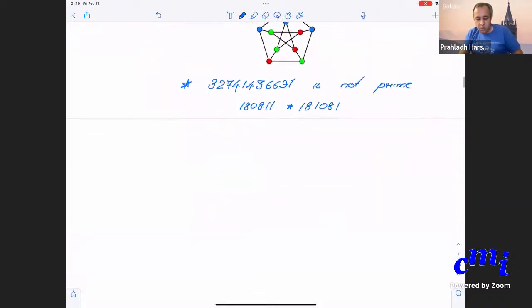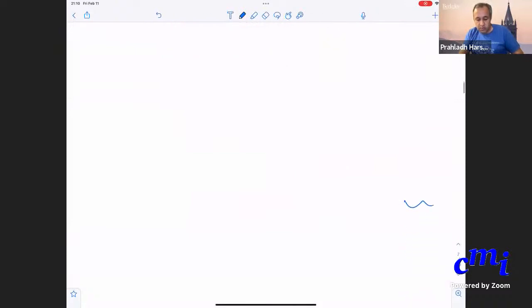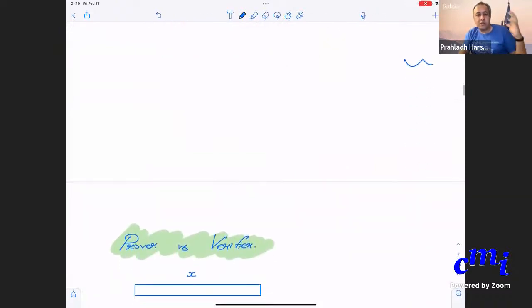So let's go a little further and try to abstract out this notion of what it means to have a proof. There are two parties over here. There's somebody who is providing the proof. In the case of the IIT example, when the certificate is written, IIT Kanpur is providing the proof. And then there's a verifier, the person who wants to check it. There are these two parties over here, the prover and the verifier.